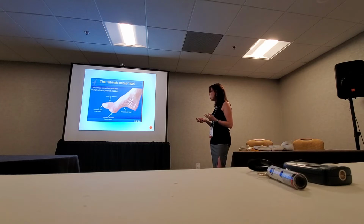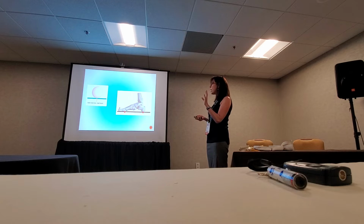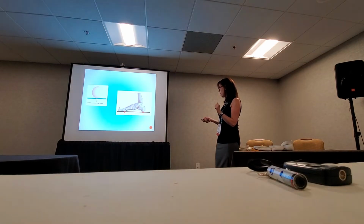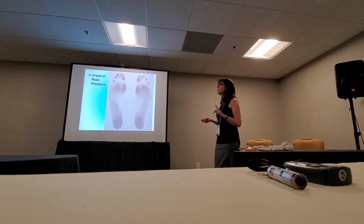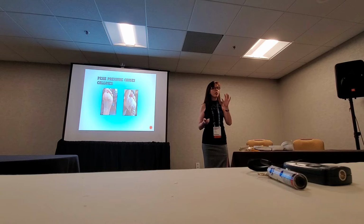So it puts these two areas at risk. All the weight bearing is on the medial calcaneal tubercles and the metatarsal heads. So when you have a round area on a flat surface, you're going to have a very high peak pressure area, and that's what we've got on the right here, the medial calcaneal and the metatarsal heads. Areas of peak pressure, the body's going to try to protect this. So we create a callus, a hard nodule of skin, because the body's trying to help protect us, because otherwise it would open up straight to an ulcer.